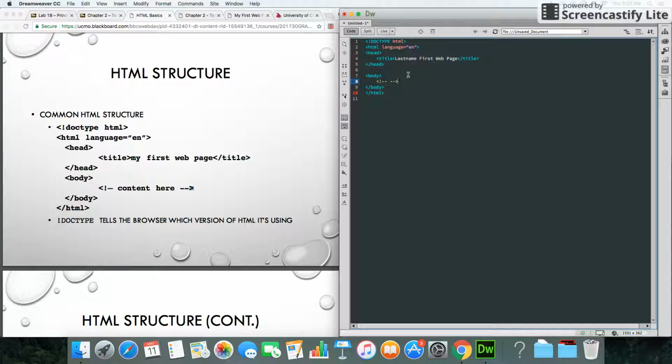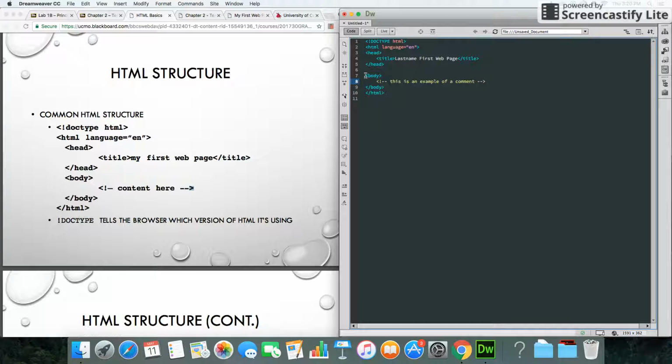Just like HTML tags, like title, we have an opening delimiter, in this case, a series of characters, and then a closing delimiter. Everything in between the opening and closing delimiters would be what you call a comment. This is an example of a comment.